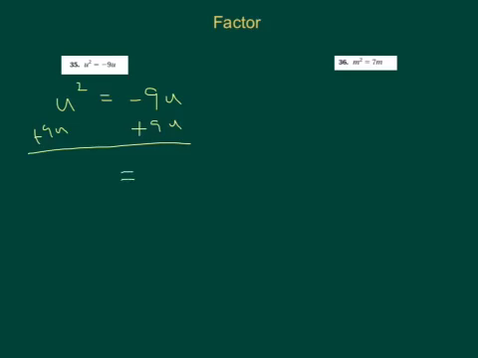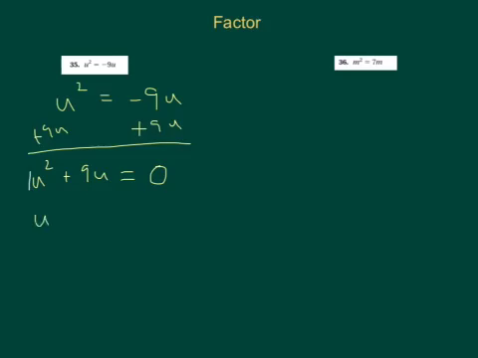Now I'm just going to write the left side in powers of descending order. So u squared being the highest power, I'm going to leave that to the left. I want to keep that quadratic term, or the coefficient of the quadratic term, which is technically 1 out here. I want to keep that positive if possible. It just makes the factoring easier. Now, as I look in both terms, what I see is that both of them have something in common. They have a u in common. And so what I want to do is factor that u out.